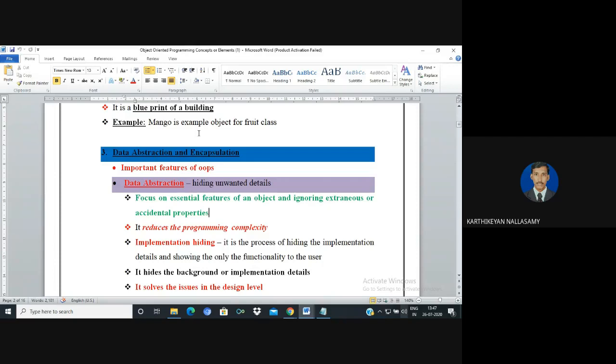A simple example: if you go for the Aadhaar card updation, no one will ask you for your parents' Aadhaar numbers. If you are asked for a father's Aadhaar number, that is called accidental, or extraneous properties. So with the object-oriented method, there is no need for extra attributes; additional properties should not be considered. You only consider the properties needed for a particular application.